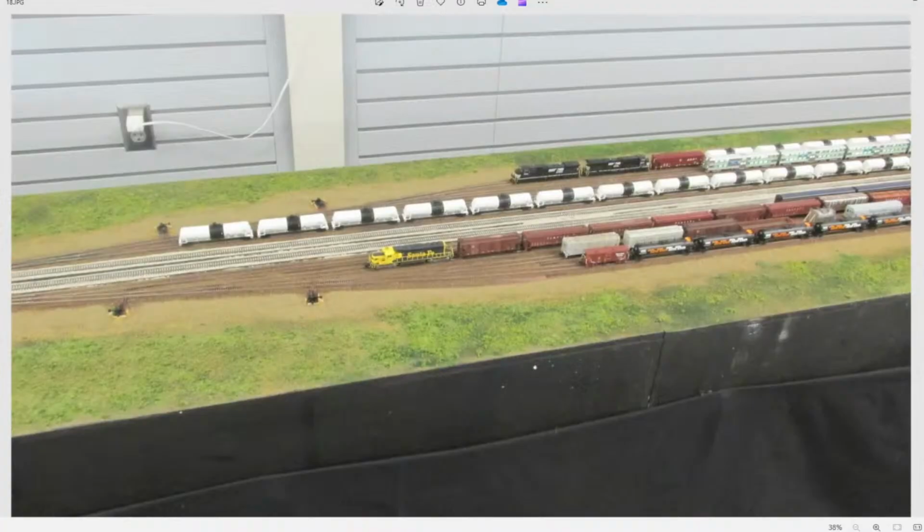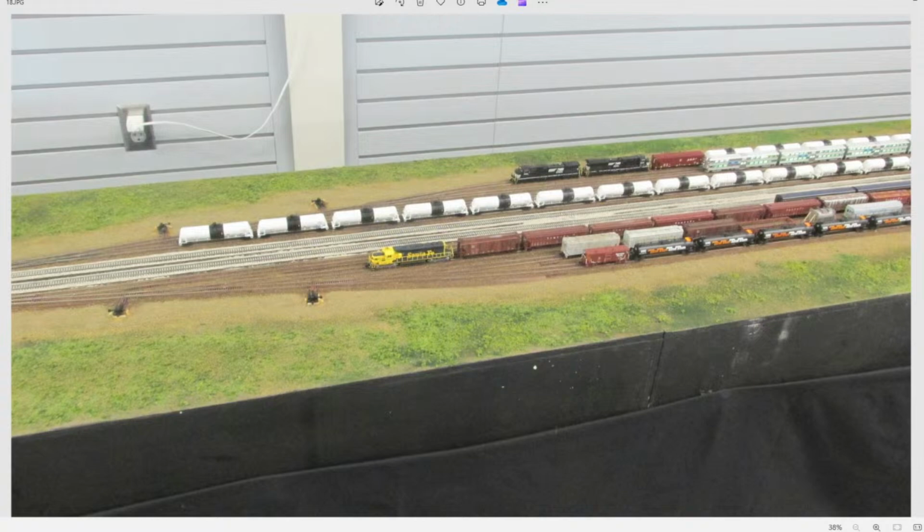This is just a straight staging yard. It's a stub end yard. It does have 1 track that runs through, but all the yard tracks end at the end of the module. It's just made for building trains on the layout and parking trains if you need to go to the bathroom or go talk to someone or go home for the day.